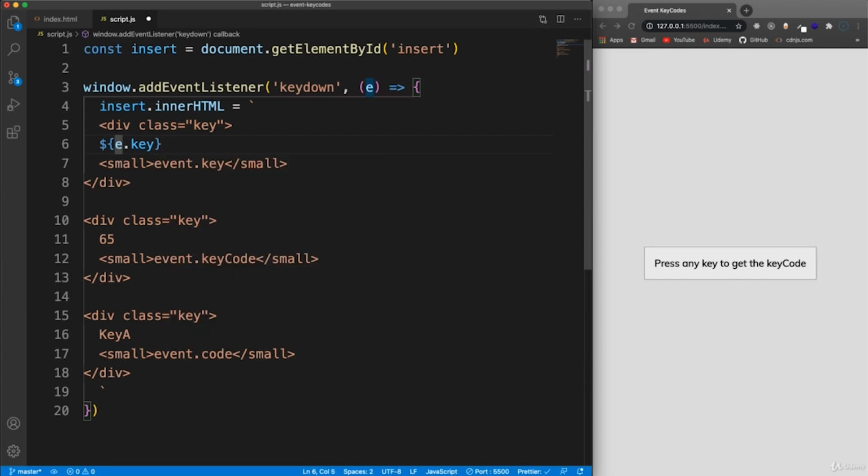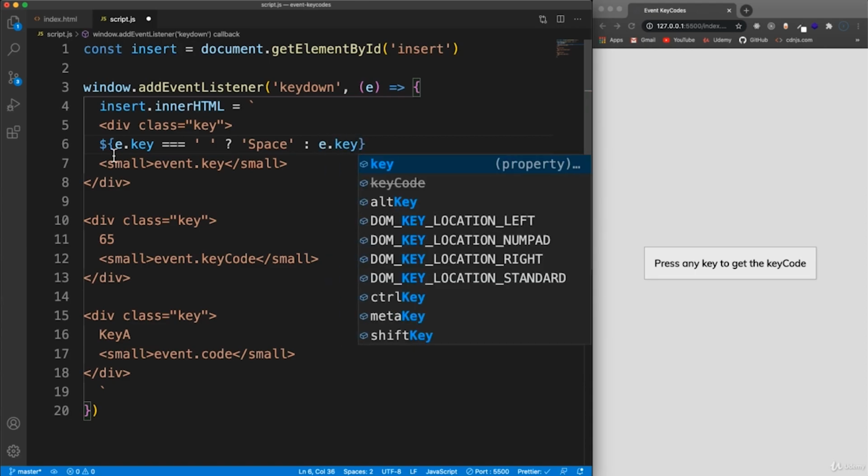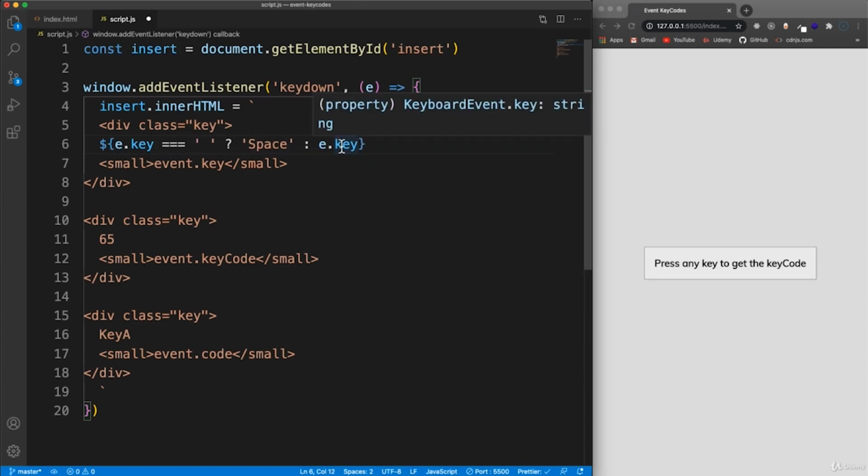So what I'll do is just do a quick check. We'll say if e.key is equal to just an empty string, then let's put out space, else let's put out whatever the key is, so e.key. And this is just a ternary, it's just a shorthand conditional. Whatever you're testing goes here, which in our case is testing to see if e.key equals an empty string. This is basically, you know, then. So if this, then put out space, else. So this represents else, then just whatever the key is.